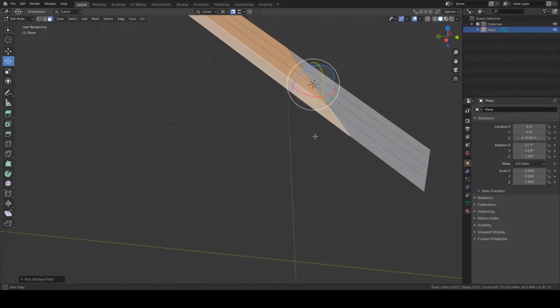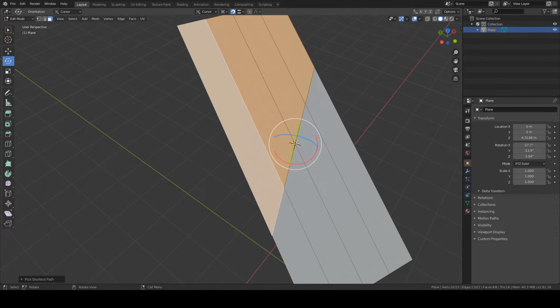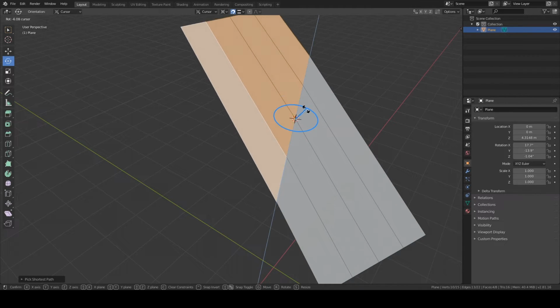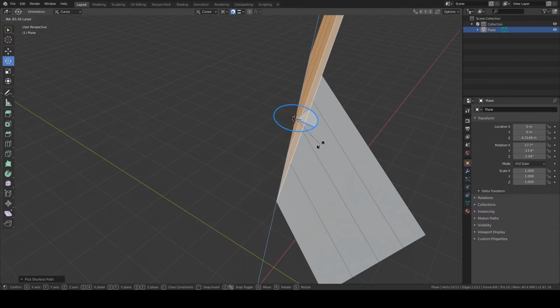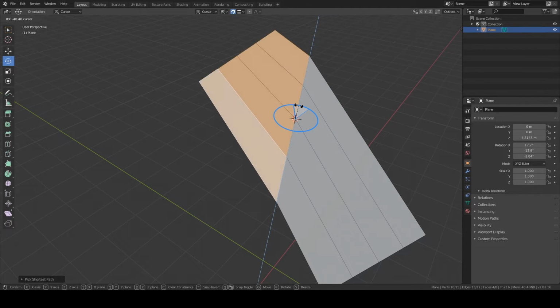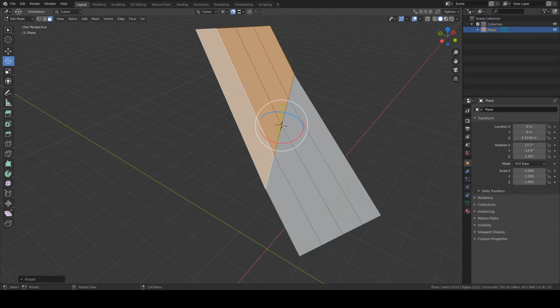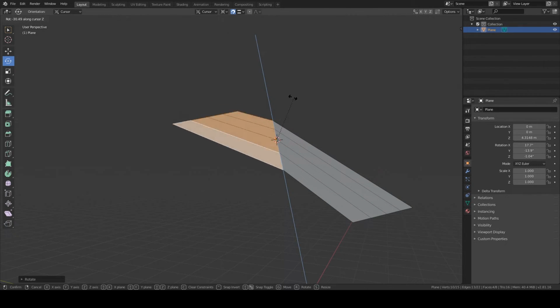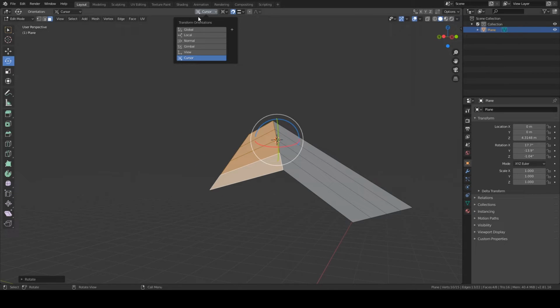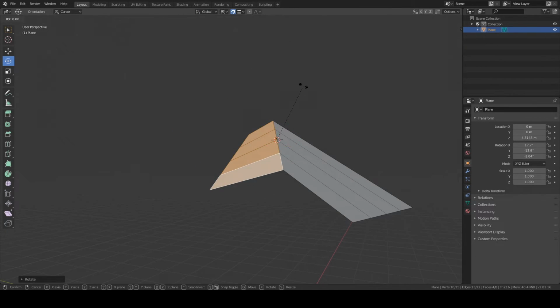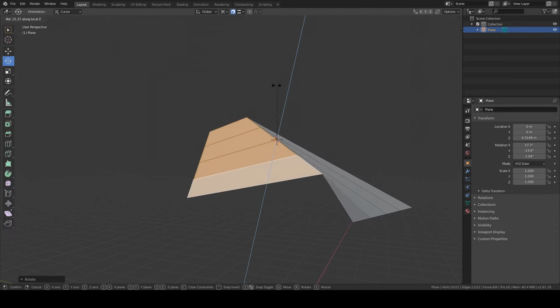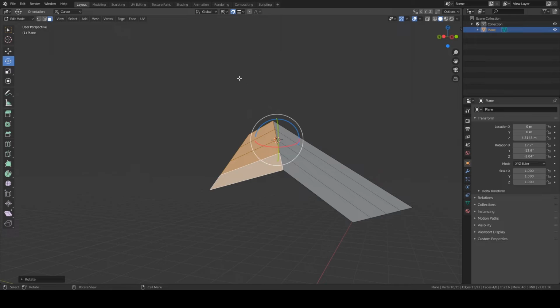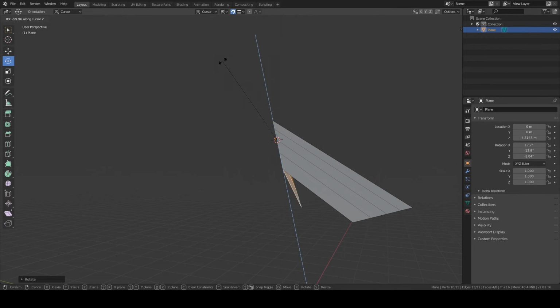And now we can see that our gizmo is actually following the orientation of the 3D cursor. And if I grab the Z axis and rotate it, you can see that these polygons are actually rotating around the axis of that edge. And just to show you again, I'm going to hit RZ, and you can see that that behavior is the same. Now, if I didn't set this to cursor here, if I just left that on global, you can see that my RZ is not going to behave like normal. It's going to behave according to the world and local transform. So make sure that you set this to cursor if you also want to use your hotkeys. So here now, if I hit R and Z, it's going to rotate around that axis just as we predicted.